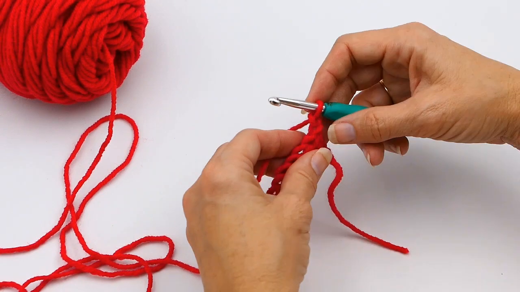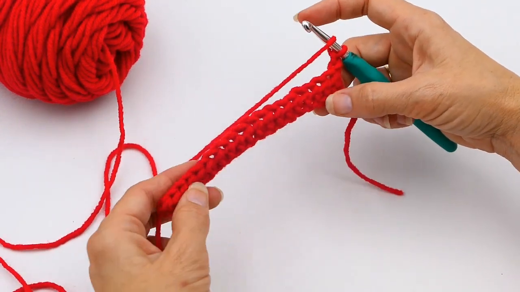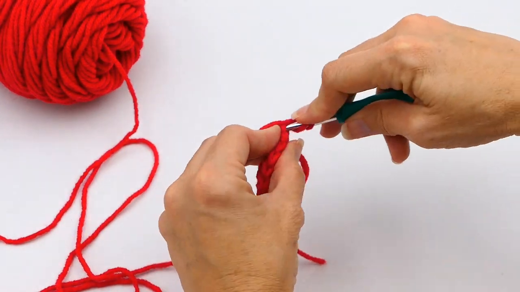So subscribe today. Now to get started, I made a chain stitch and then I just made some half double crochets in a chain stitch so you'd have something to look at there, something to begin with.